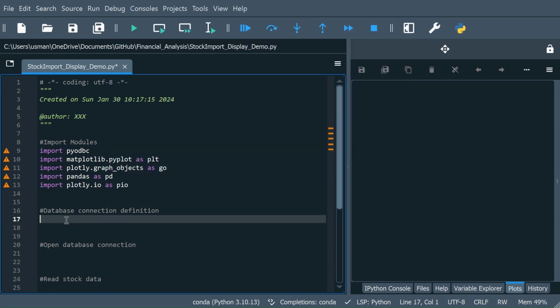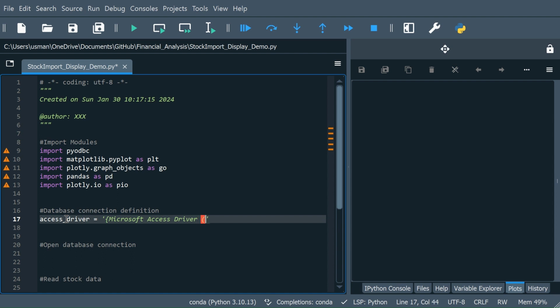And the next thing I'm going to do is define my database connection. So let's do Access, since I'm importing from an Access database. So access underscore driver equals Microsoft Access driver.